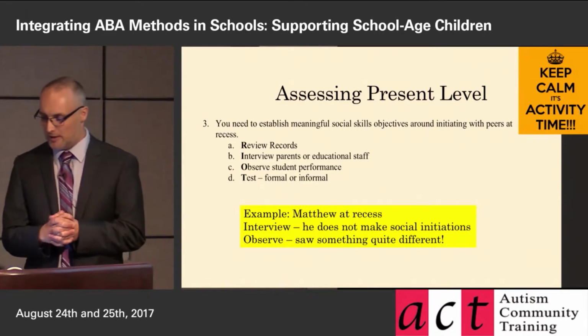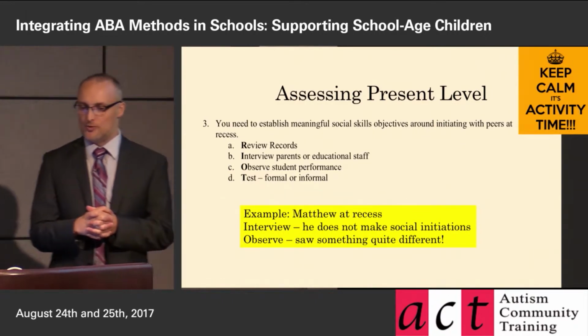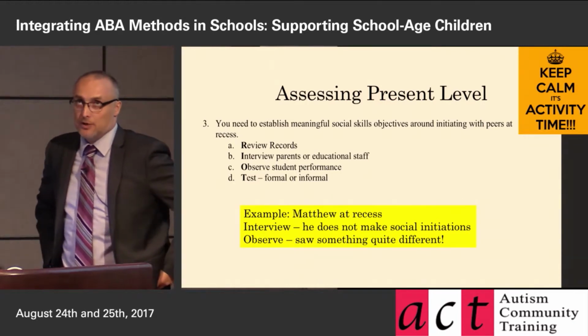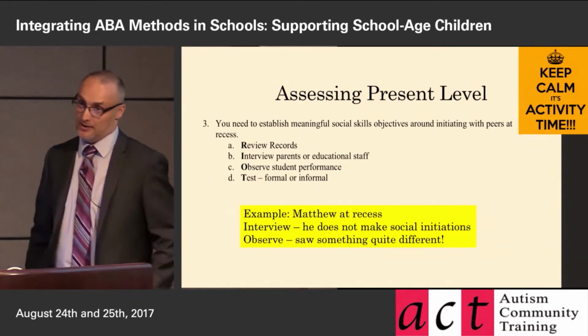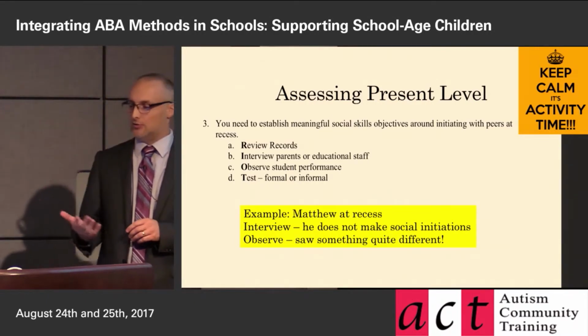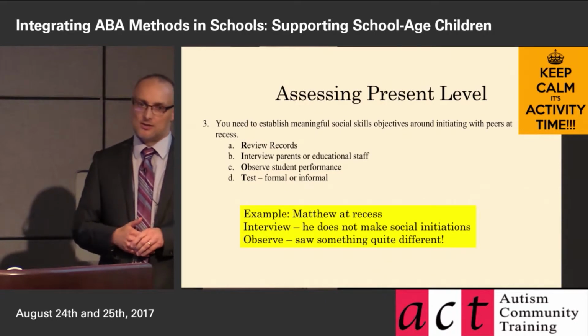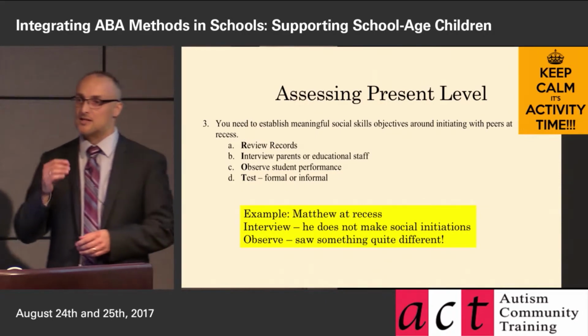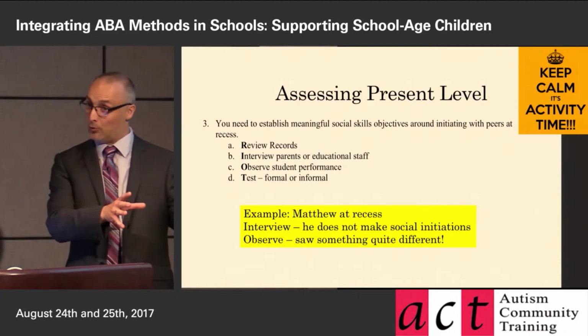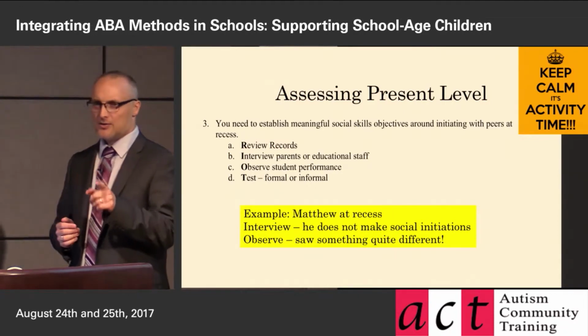Matthew was in grade 1, I think, and the concern was that Matthew needs to play with his friends at recess. He's not initiating, and so they stipulated he needs to initiate with his friends, go up and initiate some play. Everyone was saying through interview that he doesn't make social initiations. So that would be a good goal, because this kid just spends the entire recess alone. He does not initiate, based on some reported people who were out on the playground. But we weren't sure if that was totally true.